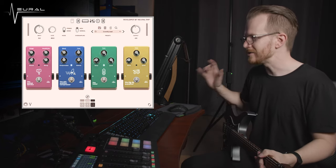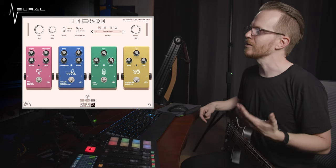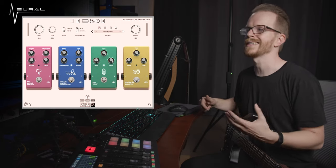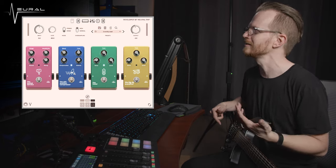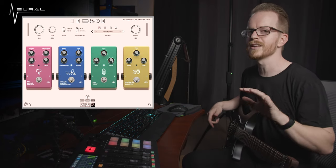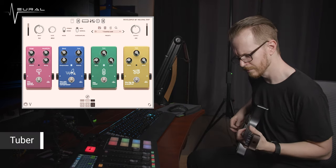So next up, we have the Tuber and the Big Rig overdrive pedals. The Tuber is gonna be more like your standard green overdrive pedal, where the Big Rig overdrive is gonna be more like a Klon overdrive pedal. Very different sounds, very different textures when it comes to the drive and the gain they can add to your signal. So I have them dialed in fairly similarly on this individual preset. So I'm gonna turn them on and off and mess around with them so you can hear what they sound like.